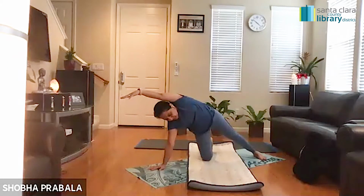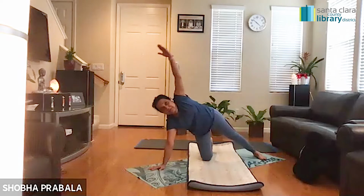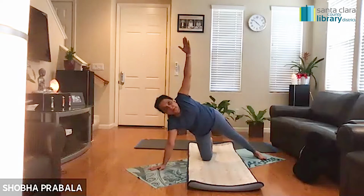One more, this feels good. It feels like a good release in the body. Take your left hand up towards the ceiling. Now, those of us who want to just do the same thing one more time, please feel free to do that. I know some of you like to challenge yourself a little bit more because you have been doing this for a long time.